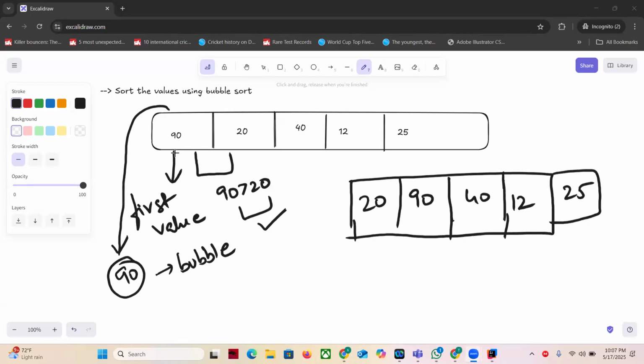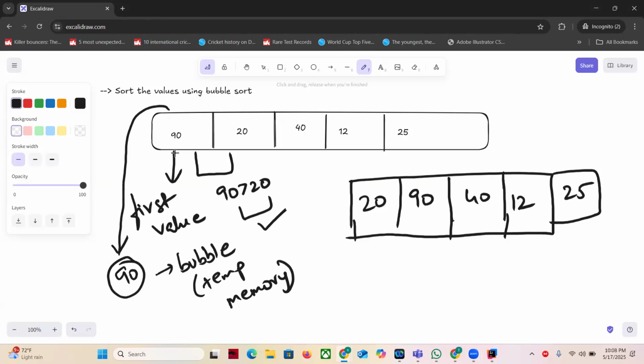The condition is satisfied. So once the condition is satisfied, I will store this 90 in a bubble. What is this bubble? Bubble is like a temp memory. After we found that 90 is greater than 20, I will swap the values. That means I'm interchanging the values of 90 and 20. Is this clear?